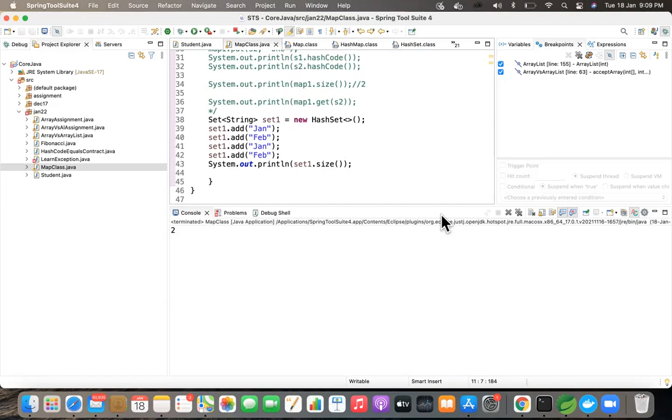But if you're just going to print only the list of unique students of each course, then you can go for map dot get of the particular course, get the list of students or set of students and print it. That's it. So you'll get the entire object set, which is a list or set, which is a unique data set. We'll see a few use cases of how to convert from list to map, map to set, and set to list, and how we can do that.